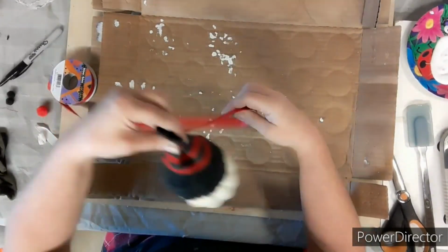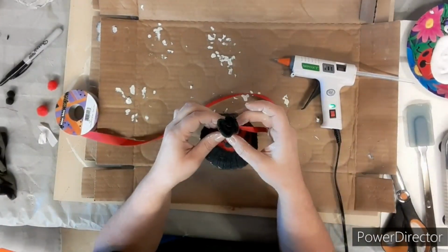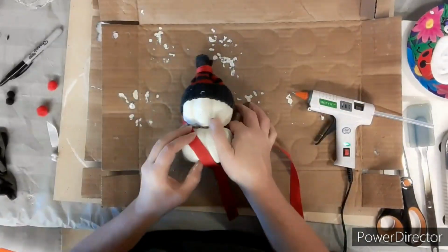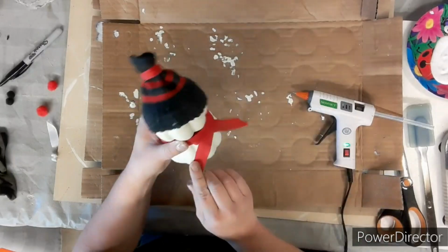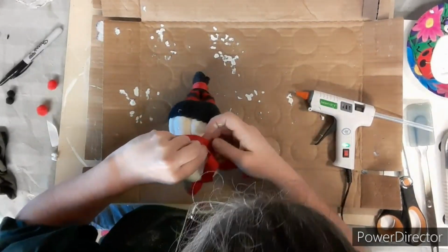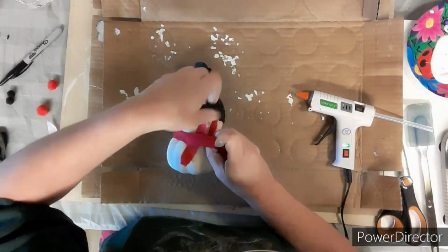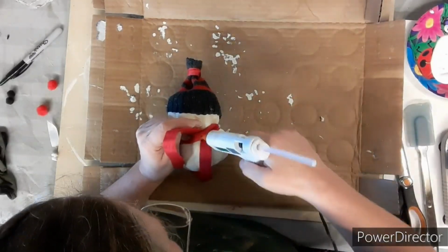And then I'm just going to wrap it around the top of his hat to hold it into place. Now taking some more red ribbon, I'm going to wrap it around in between the top and the bottom. I'm going to tie it at the side, and then I angle cut the ends so they're not so long.